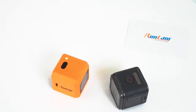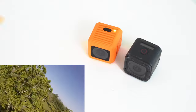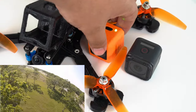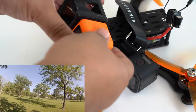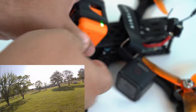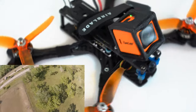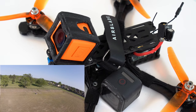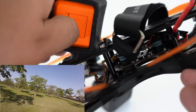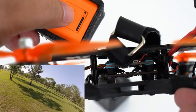Let's get all this garbage out of the way. You can see that it is exactly the same form factor as this. So if I put this in my Team Black Sheep Source 1 budget build, fits perfectly. Everything is still exposed. I actually really like the coloring on this thing, as I mentioned. And then, of course, to get to the SD card, it's this little door that slides this way, and then you push, get it out.